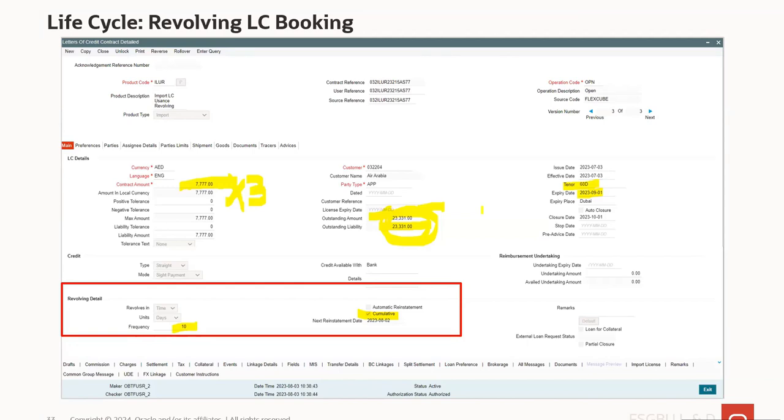Okay, you mean to say it will consider the shipment date and from there take the 10 days, and not from the LC issuer effective date? Correct. Your shipment on or before that has to happen, but the logic built is like that, Shantaraj. So commission will also be on the outstanding amount only, right? Outstanding, correct. So if I capture the revolving frequency of 10, then the shipment date field will become mandatory? Of course, yes.